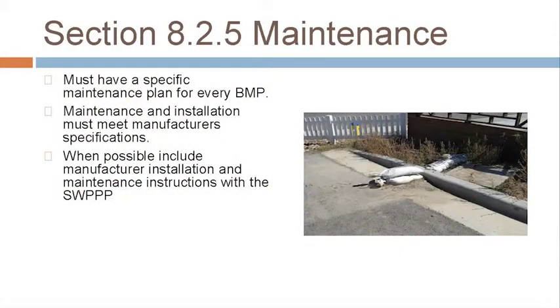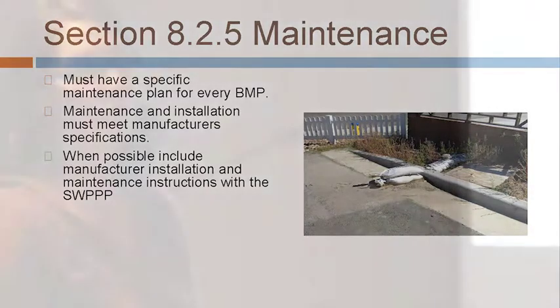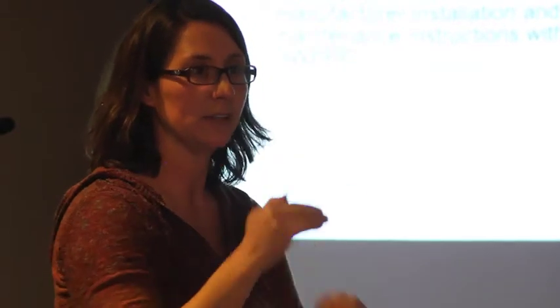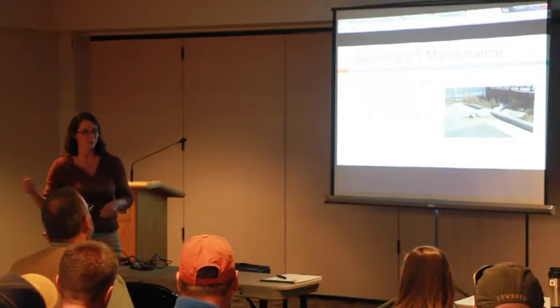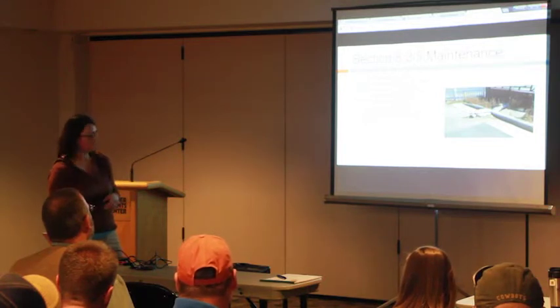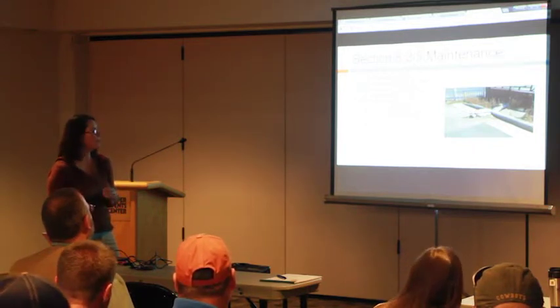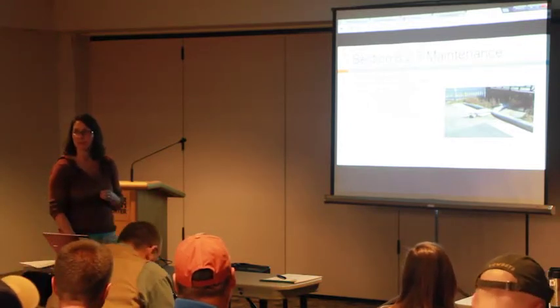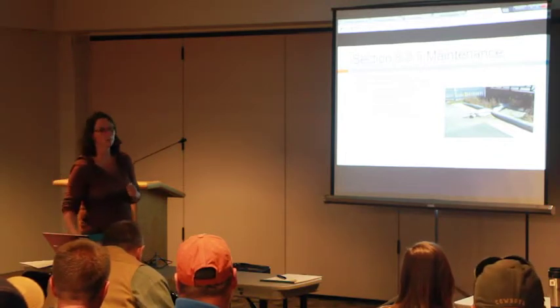All right, so BMP maintenance. You need to have a plan for how to maintain every BMP. It's honestly good if you put it in the SWPPP and have the manufacturer specifications in your SWPPP, because that covers you as long as you're following those. So if the manufacturer says straw wattles should be cleaned out when they're half full of sediment, then when they're half full of sediment, you'd better be out there cleaning them out. You have to follow that maintenance schedule. If you don't have manufacturer recommendations, when are you going to maintain them? You have to be specific. Just saying we're going to maintain our BMPs doesn't work.